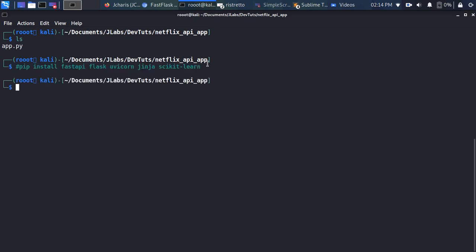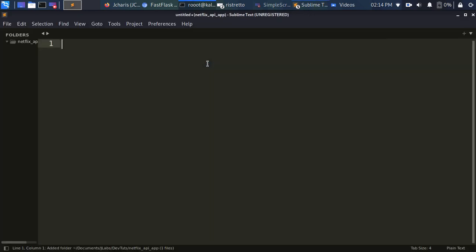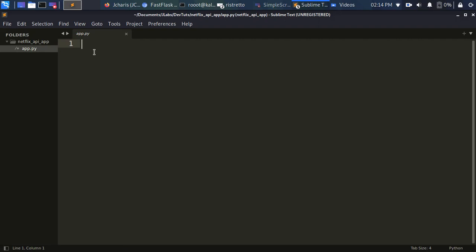Okay, perfect. So let's start writing some code. I'm going to open it with Sublime, and we start writing some code. So the app is empty. You can also use Web Genesis to spin it up. So first of all, let's load our core packages.